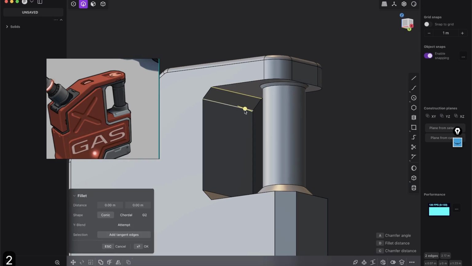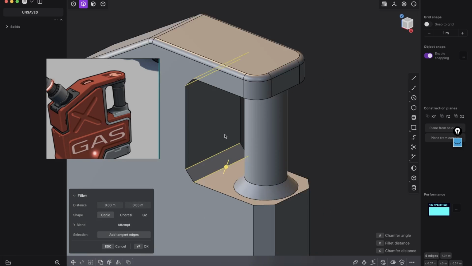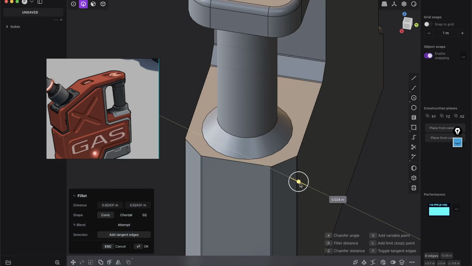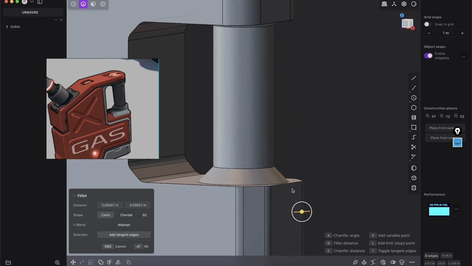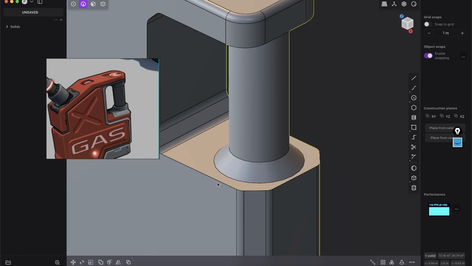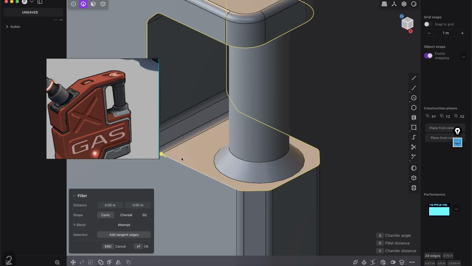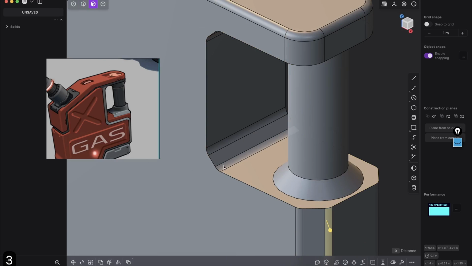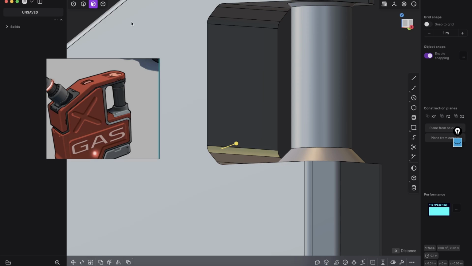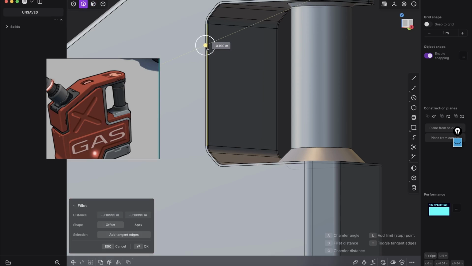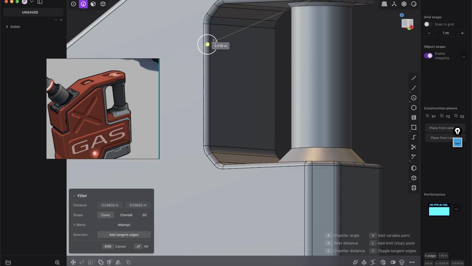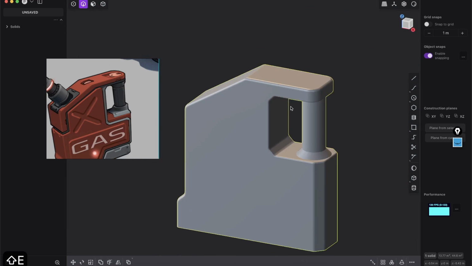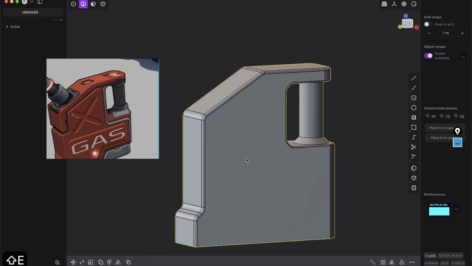Yeah, so again, let's select those edges here. And those ones as well. I want everything very smooth. And just again, give it a nice little fillet. And now you see this whole edge, so this whole loop here around, it's always connected with smooth fillets. So we just have to select one edge. And if we give it here a fillet, you see it goes completely around. And this is pretty amazing. Perfect.